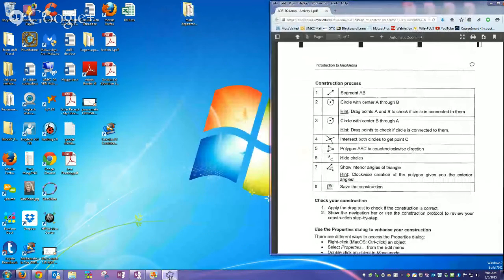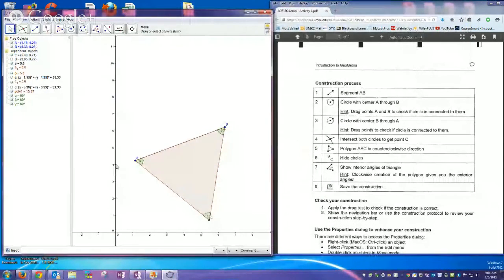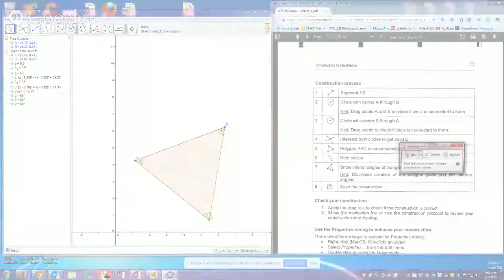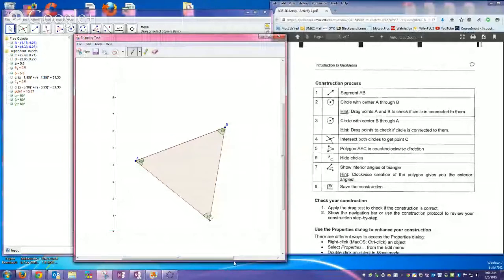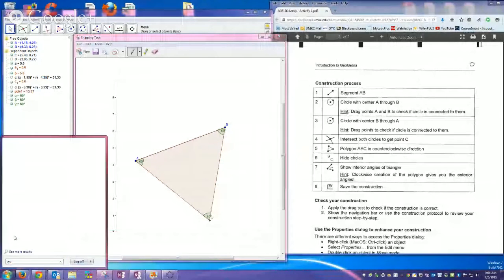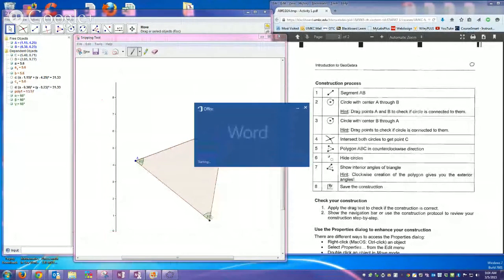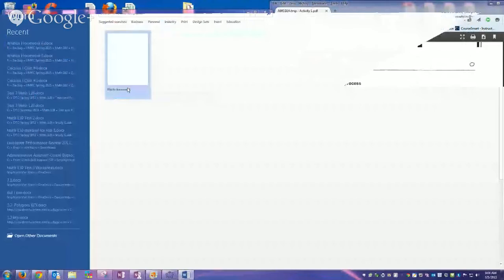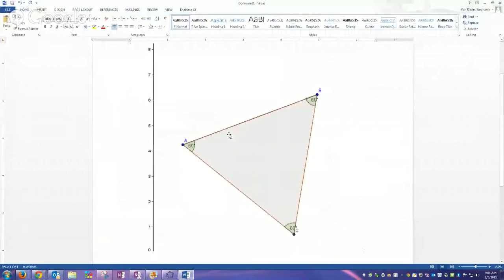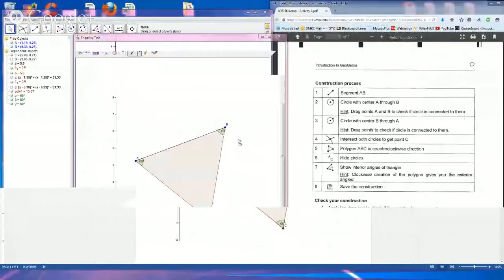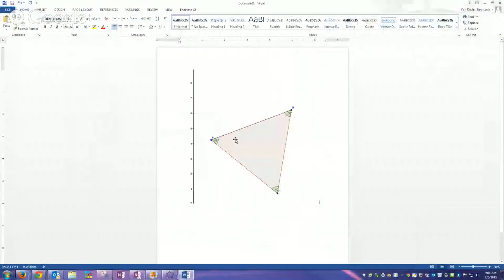Another way you can go about it is you can just take a screenshot, or if you have a snippet tool, I can just highlight that, copy that, and open a Word document. If I hit Control C when I'm in that snippet tool, then go to Word and hit Control V, I get the print off, and then I can save that document and upload that to Blackboard.